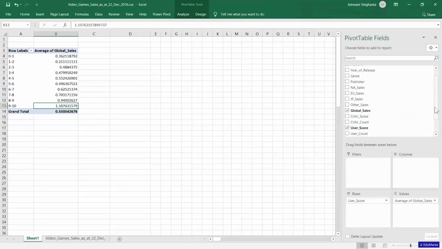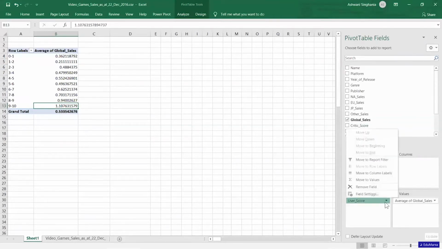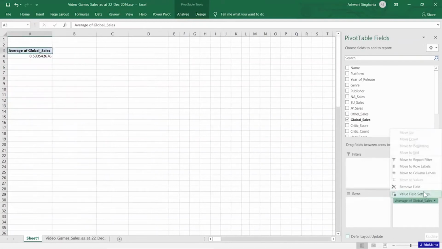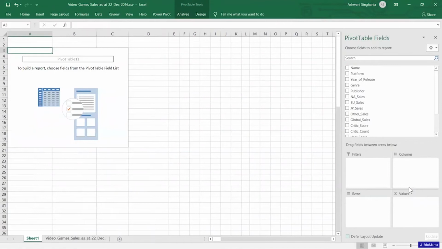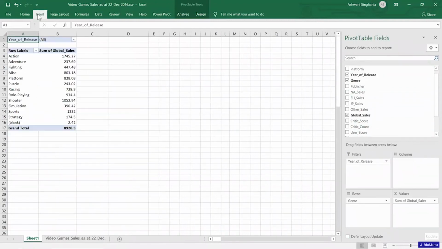So suppose I ask you, let me delete these things, which category of games are more prevalent in a particular year. For 1985, there may be some other categories of game that were prevalent at that point of time, and in 2015 there may be some other category of game that is prevalent. So we are going to see it year wise. We are going to put year of release in the filter, in pie chart format.